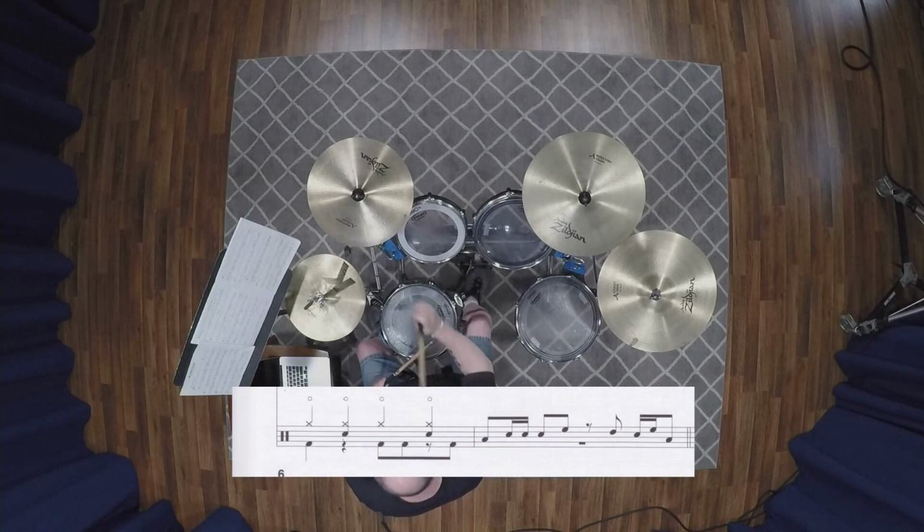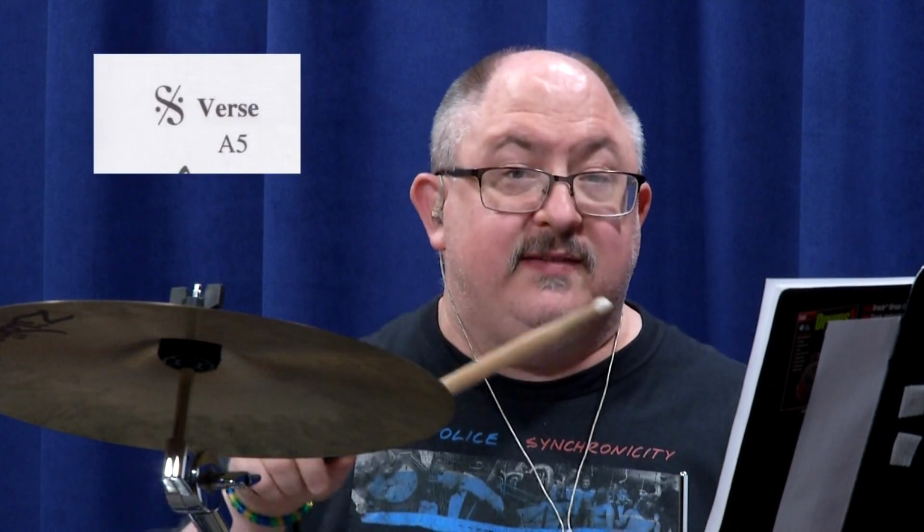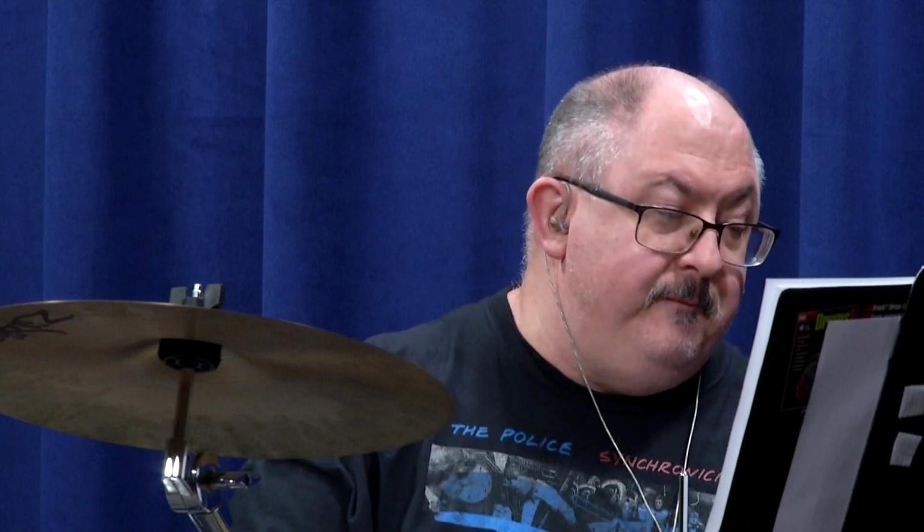And then it crashes. We go back to the beat again. We play that whole quarter note hi-hat again with the main beat, all the way through up to where it says D.S. al coda. And remember that D.S. al coda means to look for that fancy S with the dots and the line. And you go back to that, which is at the very bottom of page 5.